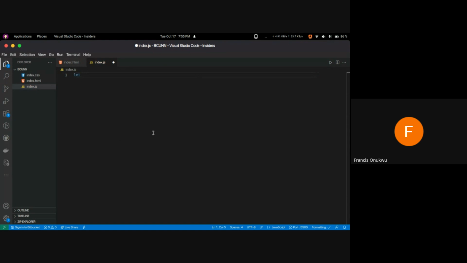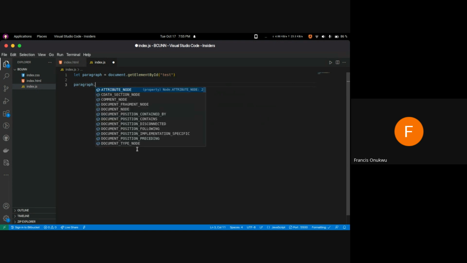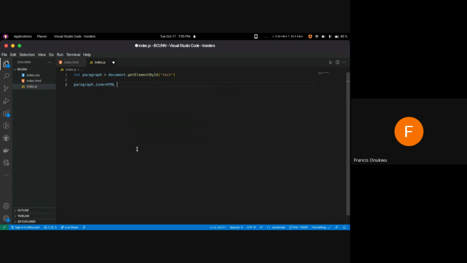Let's call it paragraph, equal to document.getElementById, and we're using the id of what? Test. Perfect. Now we want the paragraph's innerHTML to be what? 5.